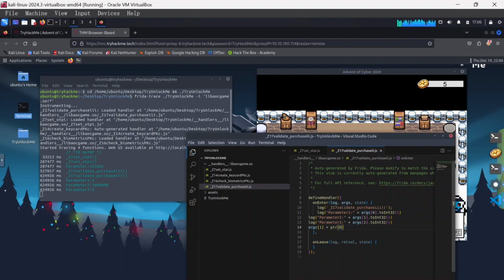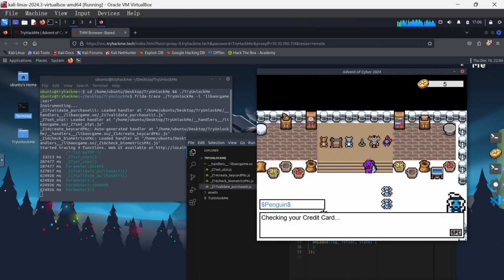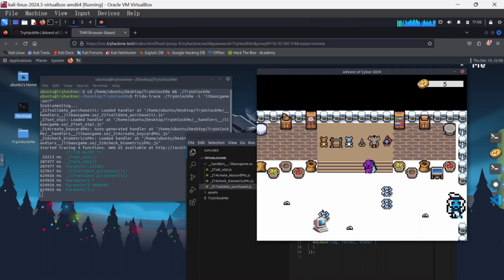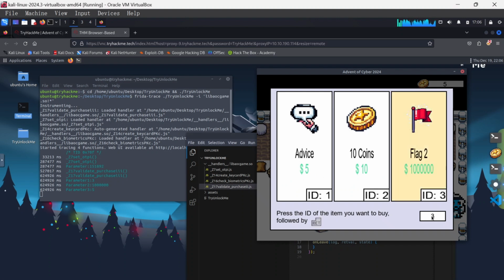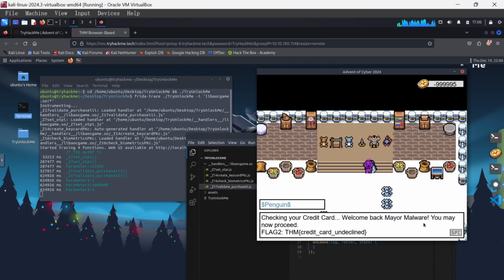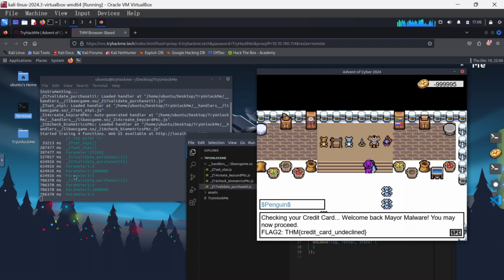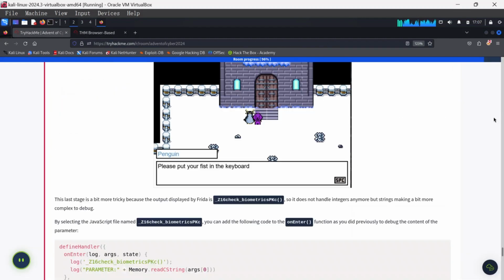Once we save that, we'll come back into our machine here, hit tab to complete that last one, hit space again. Is there anything you want to buy? Yes, in this case we now want to put 3 again for ID and buy. And as you can see, we have actually hacked that, and we were able to set the argument for the second one to 0, which means we're able to buy anything. So we have our second flag, which we can now go back to answer question 2 and type it out.